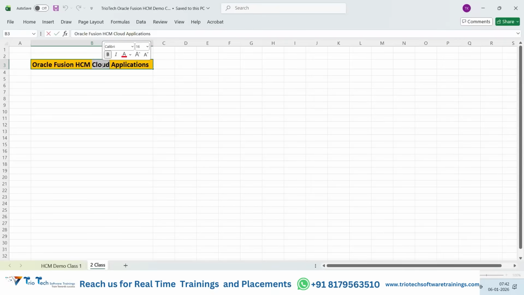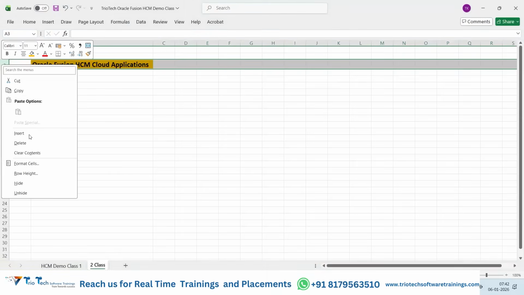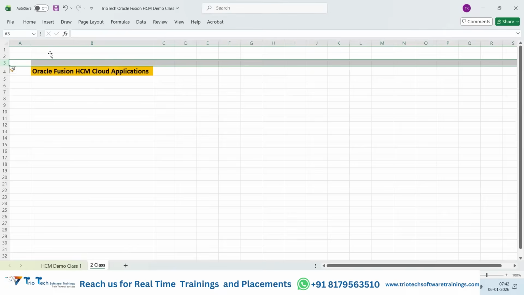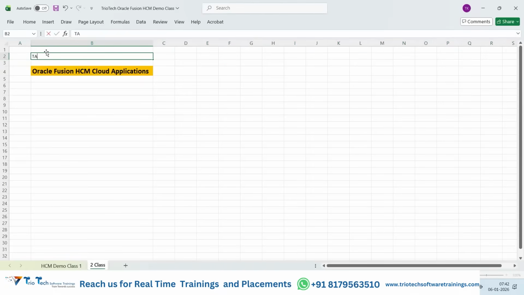Correct. So when any company buys the product from Oracle, in which format will the application be delivered, team? For example, let us take Tata Group, team. We are very familiar with Tata Group in India, right?